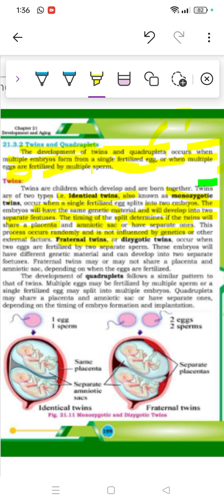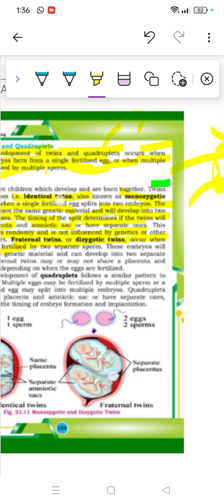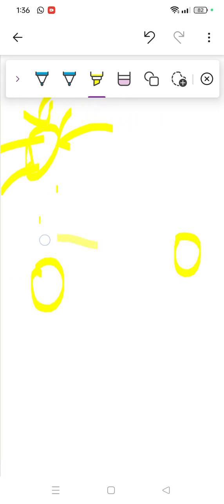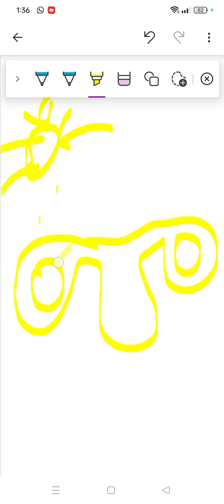Here come the fraternal twins, or dizygotic. This occurs when two eggs, two ova, are fertilized by two separate sperm. And here's another condition. If the ovum is from here and here, like both fallopian tube sides, if this is the tube, sometimes one gets fused to this one and one gets fused to this one. This means two different ova, different genetic material, different everything, then they both come over here.